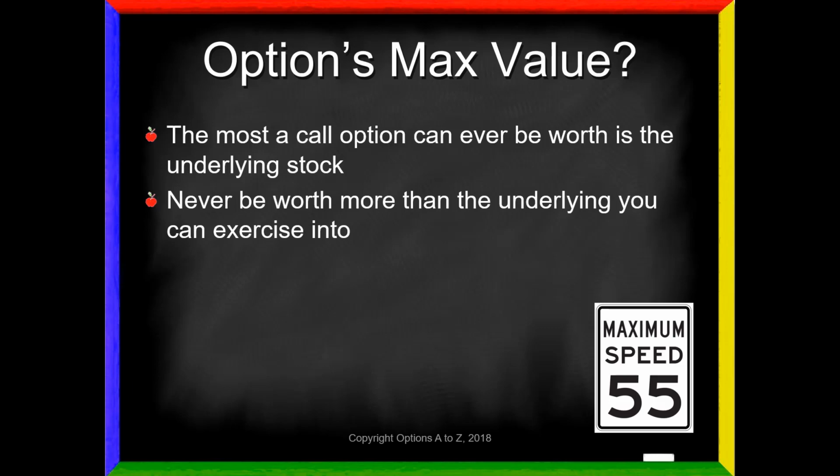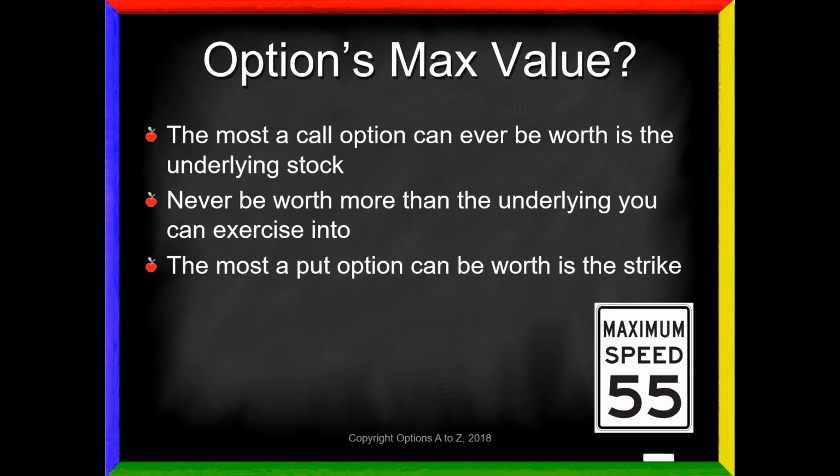What about a put? Well, a put, you make money if the stock heads south. What's the lowest point a stock can go? To zero. So if you exercise that put, the most you can make is the strike price. So for the put, the most a put option can be worth is the strike. Now, yes, we're generally going to need very large stock price movements to hit these limits, but they are important to understand to successfully trade options. This is so important for all of you short-term traders. So let's go to a pricing model and see how this works.